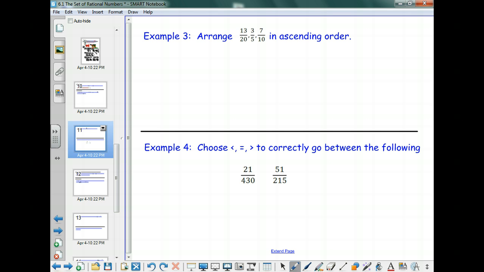Find the common denominator. Common denominator is a really good way. Grant, do you know what the common denominator would be? We could use 20. That sounds good. So the first one's already done for you, right, Kayla? Just write 13 over 20 down. All right, so how am I going to change 3 over 5 so that it has a denominator of 20? Multiply by 4 on top and bottom. So what does that one give us, Kayla? Just write down what you got. All right, and then how about 7 over 10? What would we do? Top and bottom by 2.